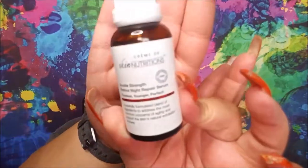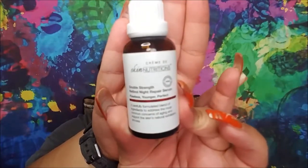It's for flawless, younger, perfect skin. I really like the serums from Skin Nutrition — I think they are really great, and they cost a dollar at Dollar Tree. This one is a brand new container, so it will probably take me the three months to get through it, because an ounce of serum usually takes me about three to three and a half months to use.